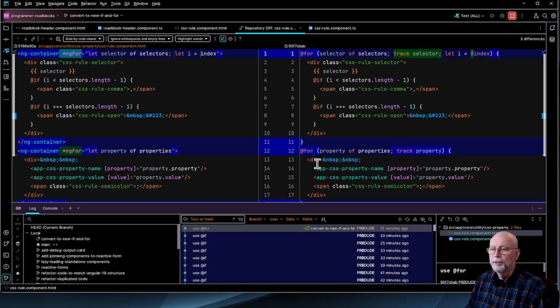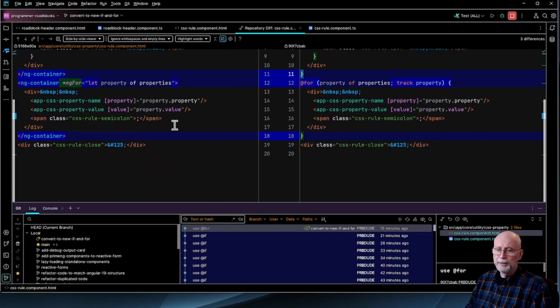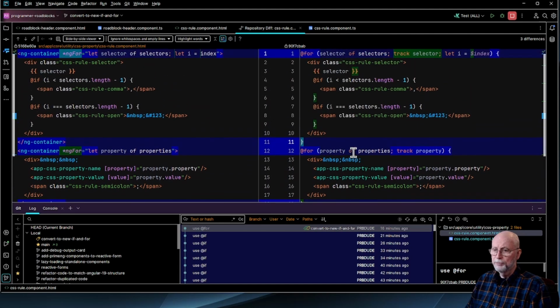And then this gets curly braces around it instead of the tags. Everything else is the same in here. Down here is another if. It doesn't have the index. I'm sorry, this is another for. It doesn't have the index in it. And so in this one, it's just a little easier to read, I think. So it makes it stand out. You know that this is a for loop. Over here, you see it's a container, but you have to look in here to see if it's a for.